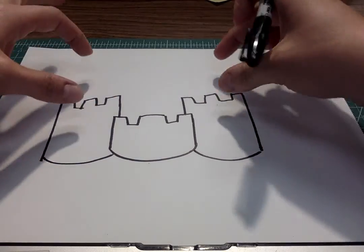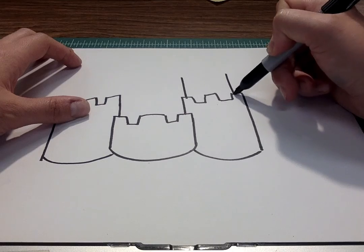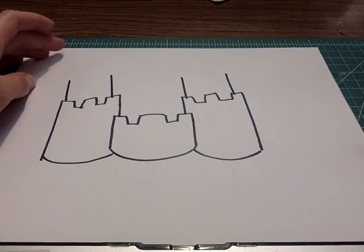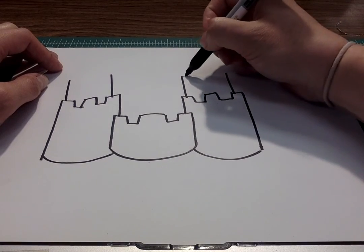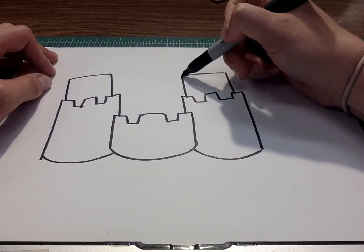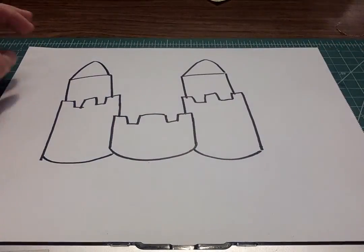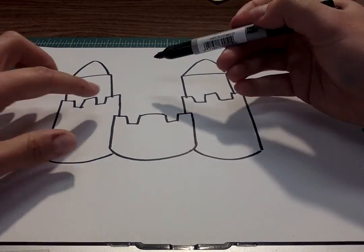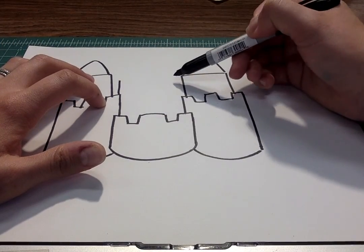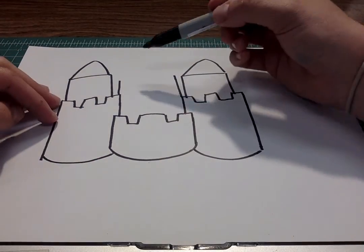So let's see. I want to start doing some towers over here. So I'm going to do some of this. And again, whatever I do on one side, I'm going to do on the other. I'm going to connect it. And just kind of do an upside down V. I'm going to do the same thing over here. I think I'm going to do like another center tower. This middle one's going to be a little bit bigger.